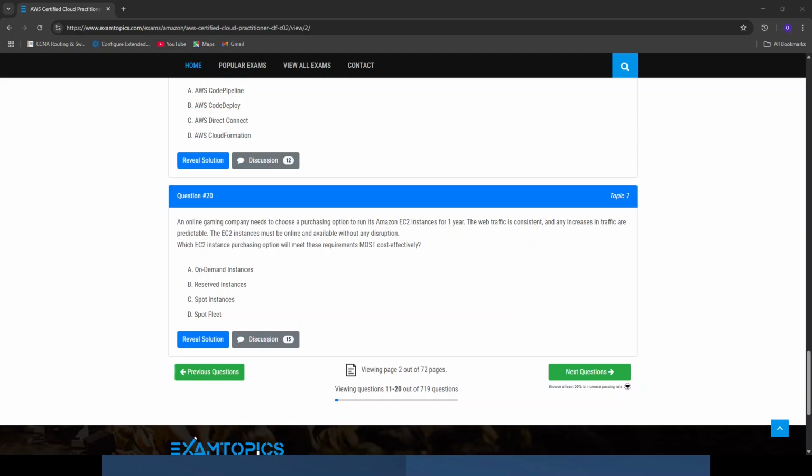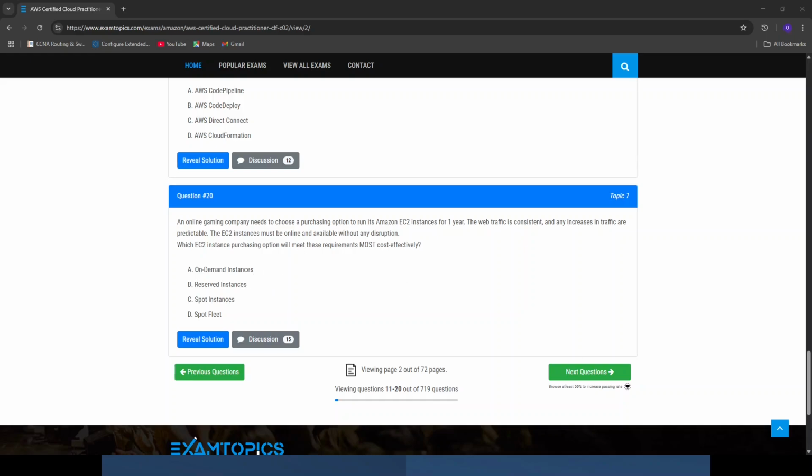But if you had paid for a 2 gig data bundle, which is going to cost like 10 CDs, you wouldn't have exhausted that 50 CDs. Have you seen that? So in terms of cost, the most cost effective will be a reserved instance in this case. Thank you. That's my own submission.